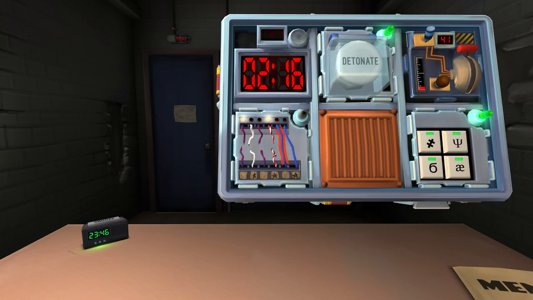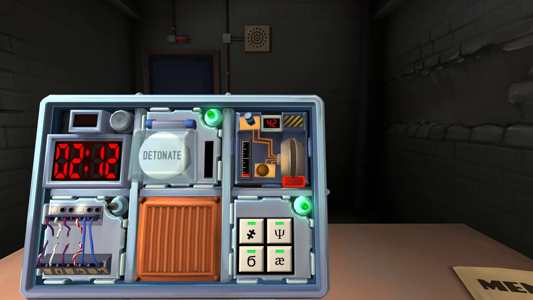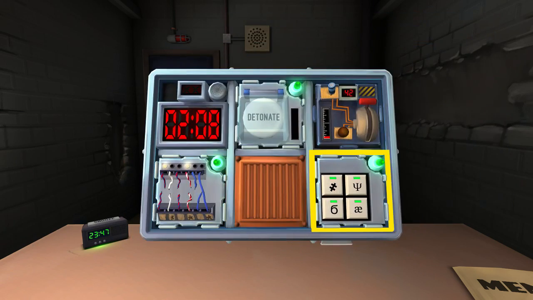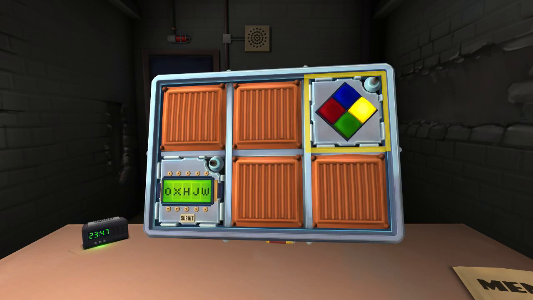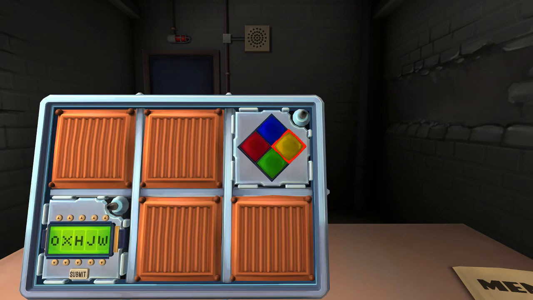Alright, blue, no star, no LED. Blue, no star, no LED. Got it. Nope. Alright, solved. The next one is Simon Says, flashing yellow. Or Simon Says.